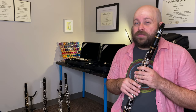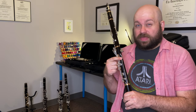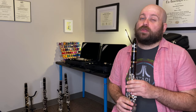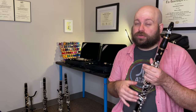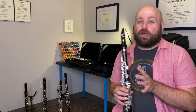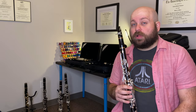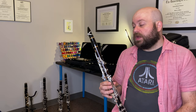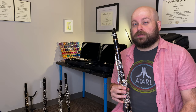One of the things about this clarinet that I do want to point out, though, and again, I'm not sure if it's because of this or for other reasons, it is a little bit of a heavier clarinet. So if you're struggling with wrist pain, thumb issues, just be aware that this clarinet does feel heavier to me than all of the other clarinets I play tested. Having said that, it's a remarkable clarinet with a remarkable sound. It's very flexible, it's very dark, and it truly does feel like a soloist or an artist model instrument.